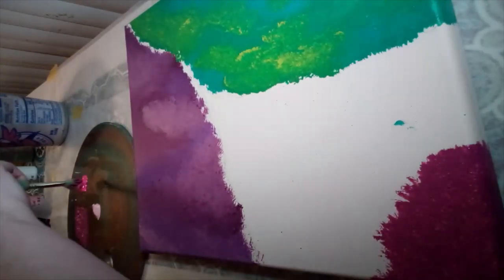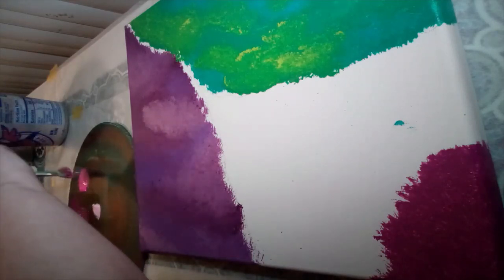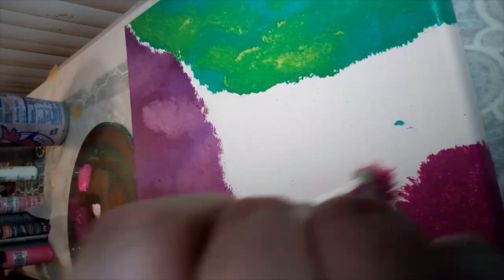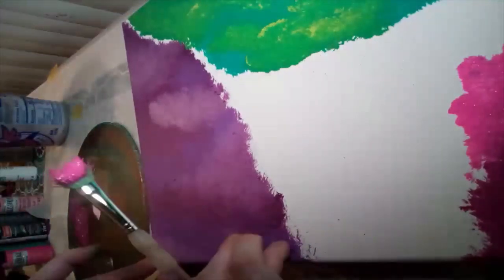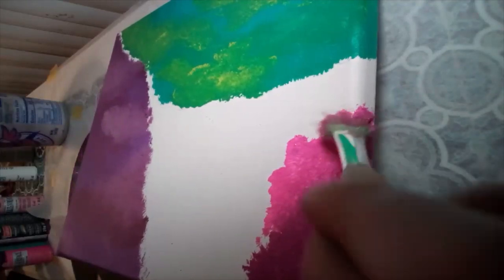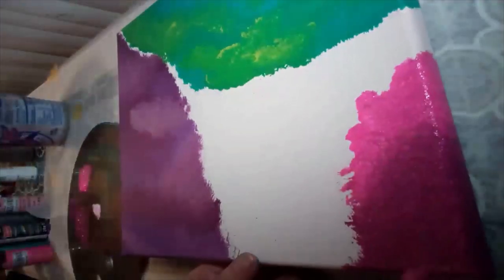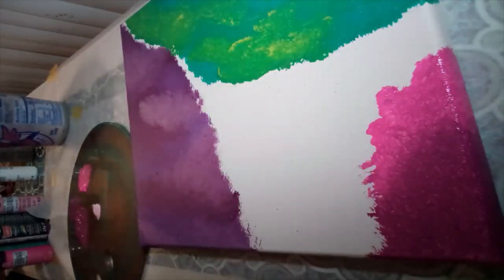Okay. It's not quite as running as the red and green was, but it's definitely not doing what I would prefer it to do. So, as you're applying it, you're also working it back into the other color and blurring that.